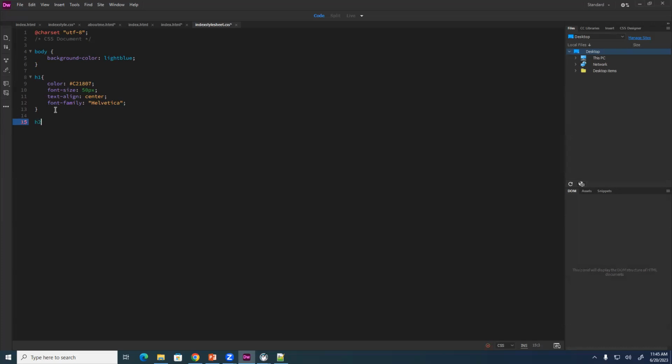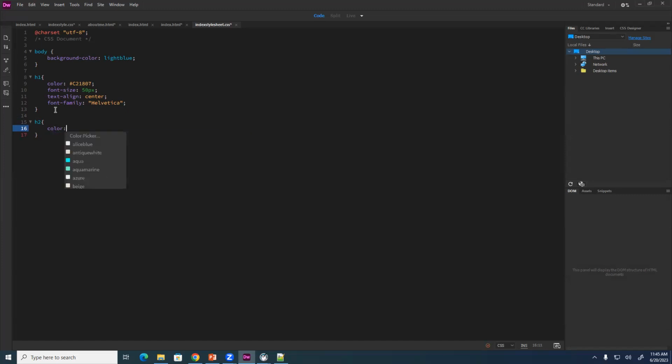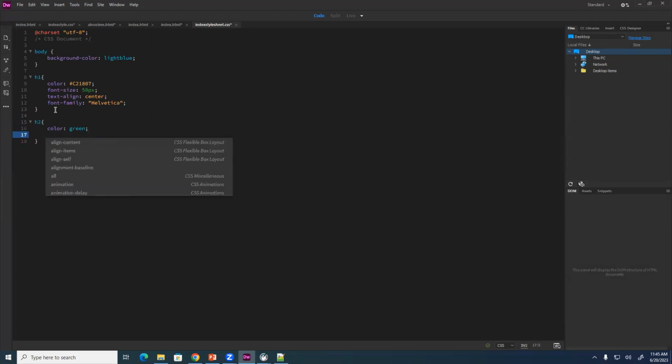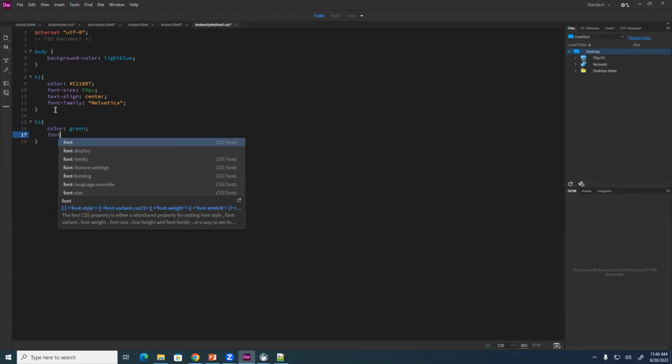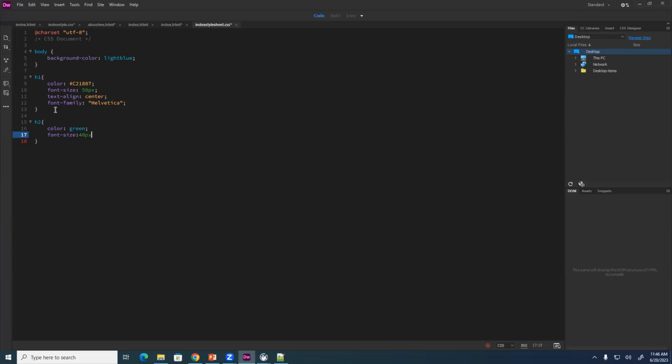So we're going to do an H2. We're going to change our H2 fonts. For this one, I'm just going to do green for kicks and giggles. Now the font size, I do want to make it a little bit larger too, because compared to that red it looks kind of small.